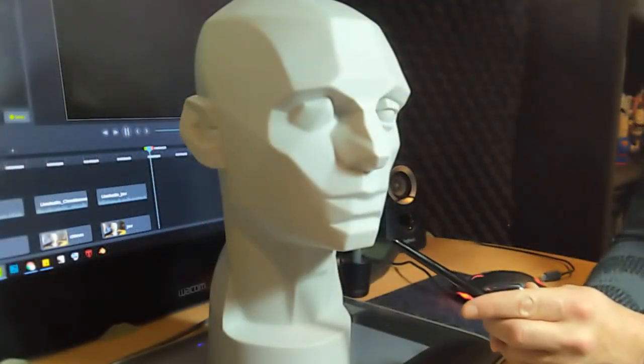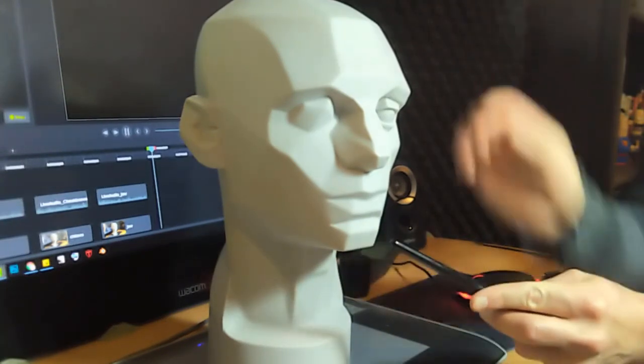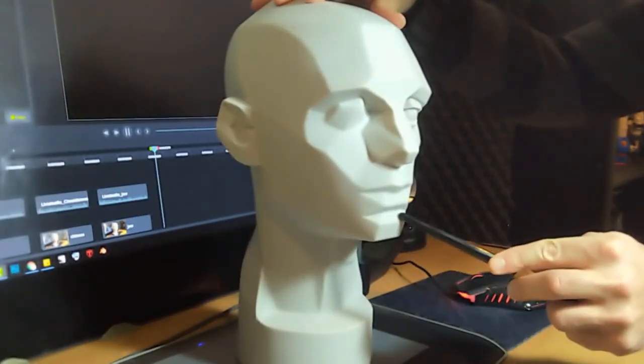You know what I love about the chin? The chin is a mini little box. It's got a front plane, it's got some side planes here and here. It also has a little top plane right there. It's like a little box.